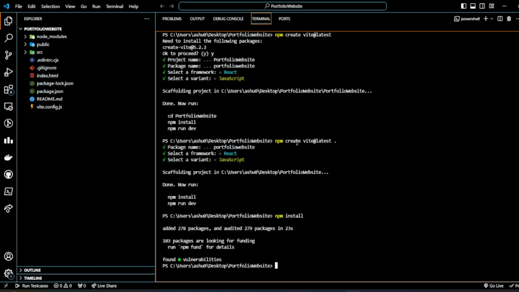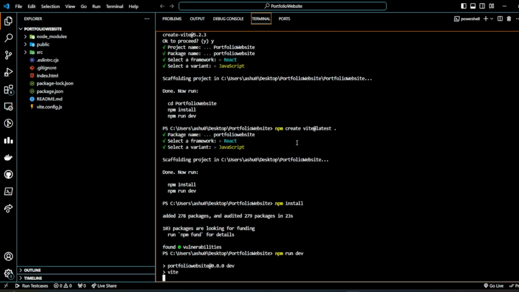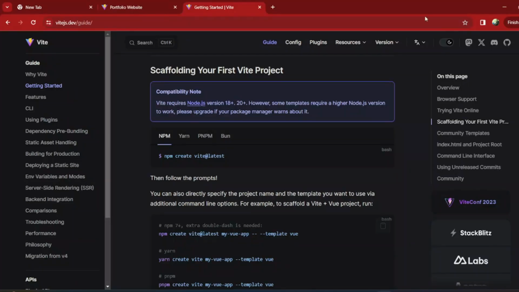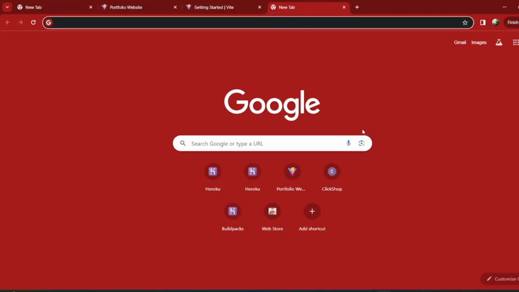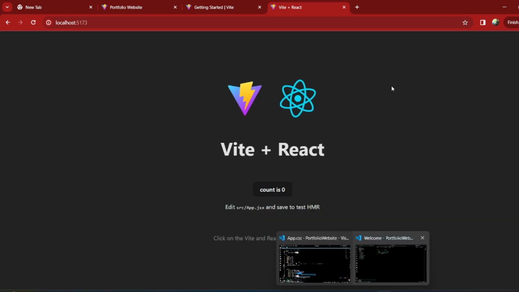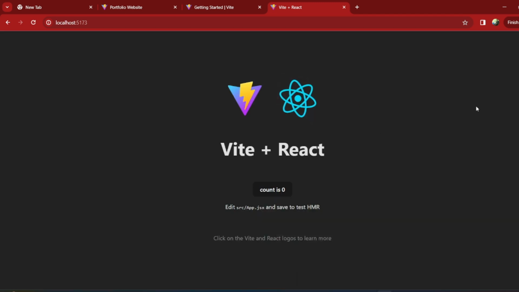So now you can check whether it is running on dev, on the web or not. So npm run dev. I forgot to write npm run dev. So let's see now how it looks. Control C this. Let's go into my browser. So here our React is working. So this is the default page they provided. So let me now remove it and add mine.